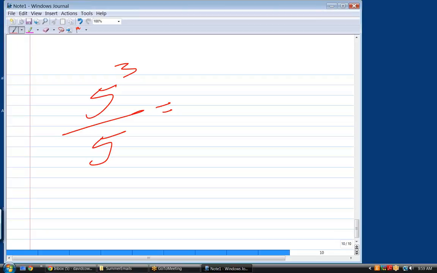Last time we were multiplying, so we added the exponents. This time we're dividing. What are we going to do with the exponents? Divide them? Subtract. Okay, sorry. Subtraction goes with division. Addition goes with multiplication. Well, the exponent down there is a 1. So if I subtract the exponents, that's my answer.